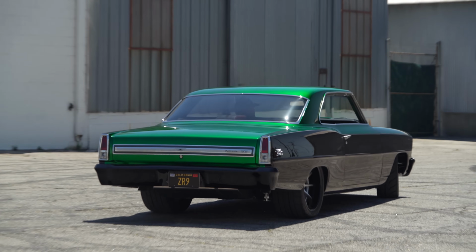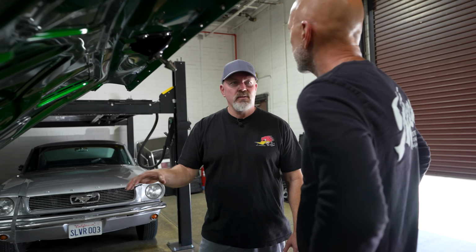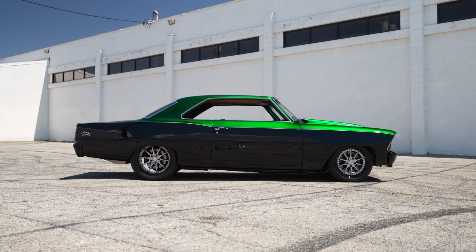Ultimately, when I was building this, I would have loved to get a chassis, but Roadster Shop wasn't making a spec chassis yet for this, or they were just coming out with it. And I was just like, maybe the next build, you know?